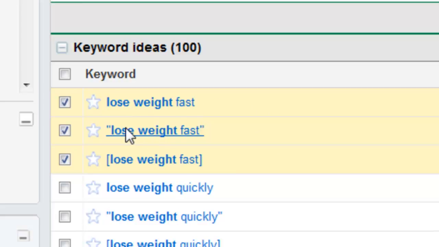A phrase match, on the other hand, will have lose weight fast right next to each other like this, but they might also include other words before and after. So it might be how to lose weight fast female. So then you've got words before and after it, but these three words in combination are right next to each other when someone's typing it in. An exact match just means Google saying lose weight fast, nothing more, nothing less, just those three words being typed in. The most accurate search is an exact match, and that's what I tend to look at more, an exact match, this one here.